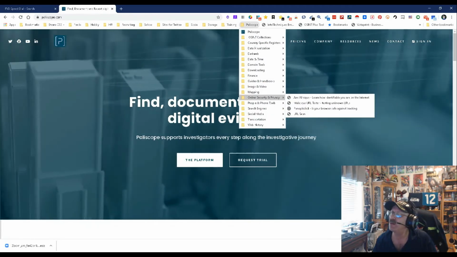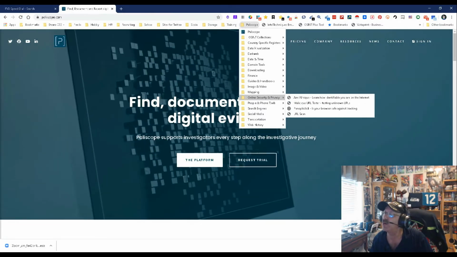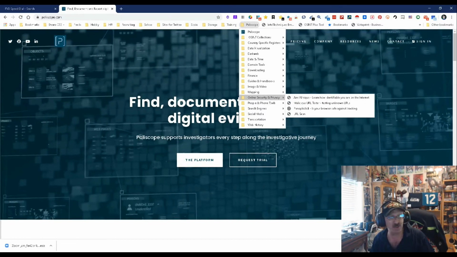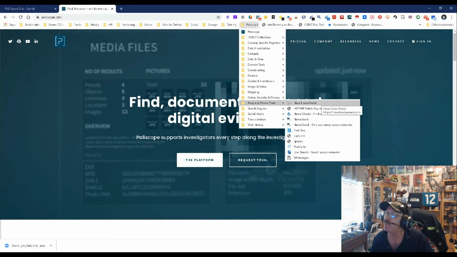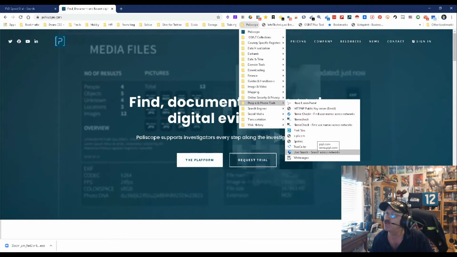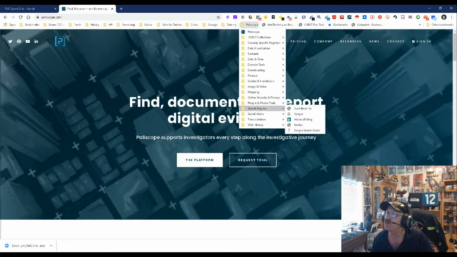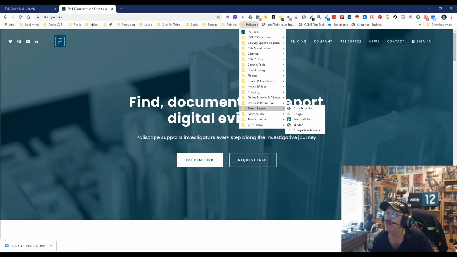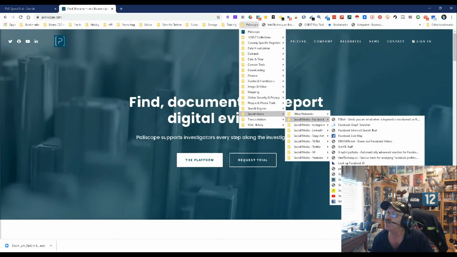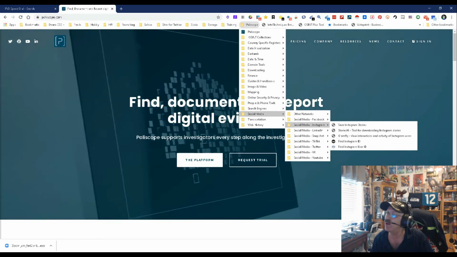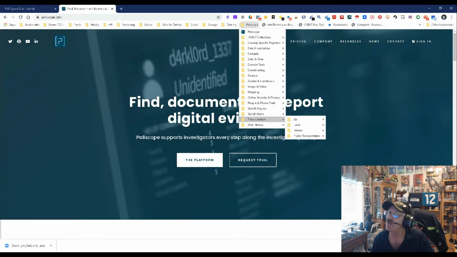Let's see what else we have here. Images, like mapping, we've done. Online security and privacy: this is basically little tools to help keep you secure, malicious testers for malicious software, malicious URLs, people and phone tools. IBM, Pipl, Spokeo, Truecaller, all that. Now, these are not all inclusive. There are a lot more, but this is what they have. Search engines: DuckDuckGo, Google, Bing, Yandex, Google Search Guide. Social media, other places. These are other countries. Down here, you have Facebook type searches. Then you have Instagram, LinkedIn, Snapchat, TikTok, Twitter, VK, and YouTube.